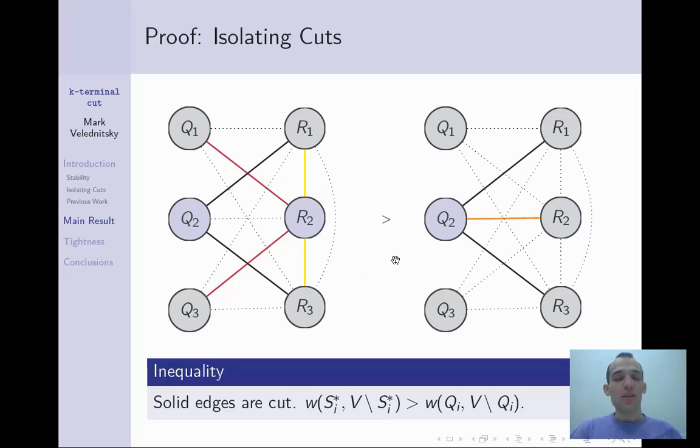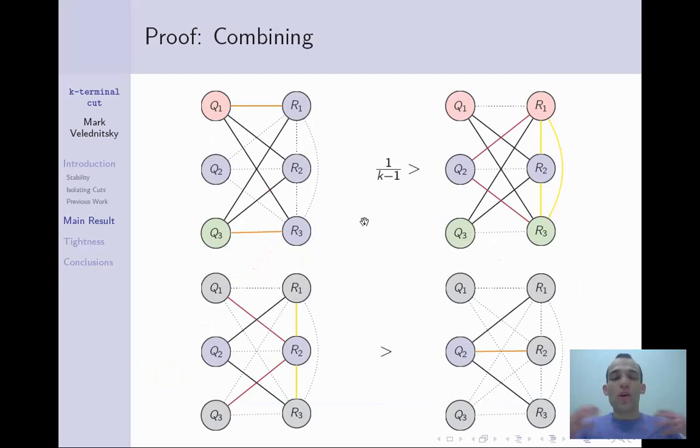And so in this inequality, we have the orange edges on the right-hand side. Those are the ones that differ on the right-hand side. And on the left-hand side, we have the red edges and the yellow edges. There's a fair amount of work that goes into finagling this so that all the inequalities work out, because this isn't just one inequality. You can generate k such inequalities here, and likewise you can generate k such inequalities here.